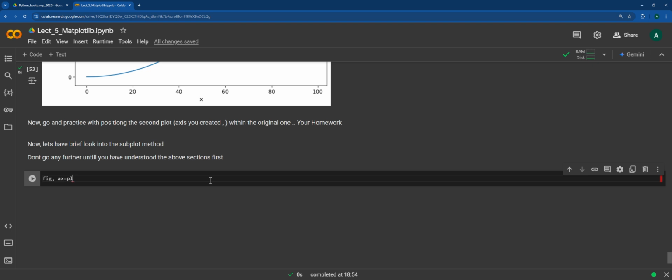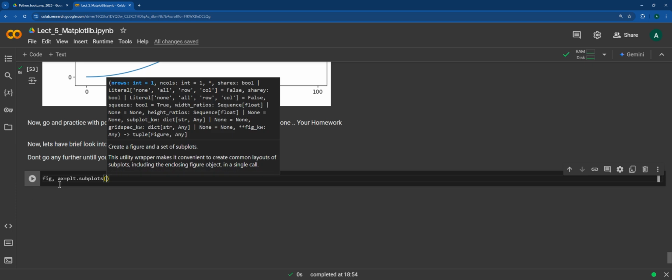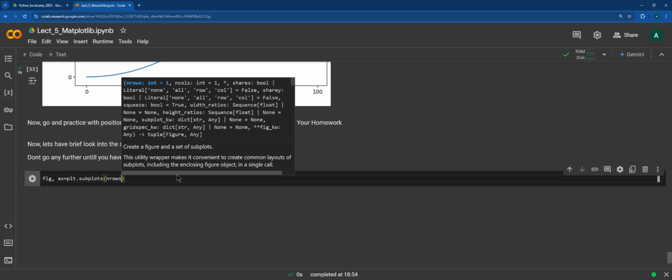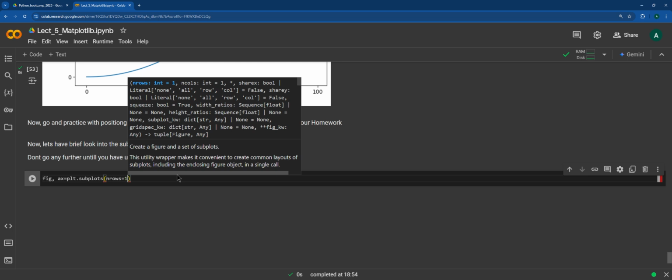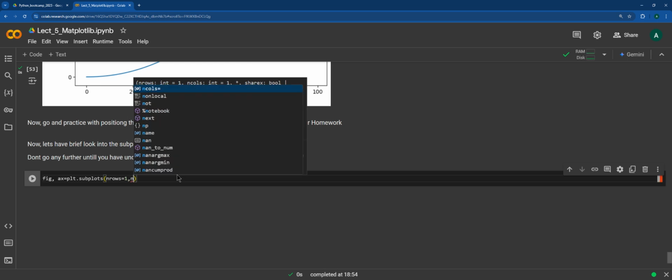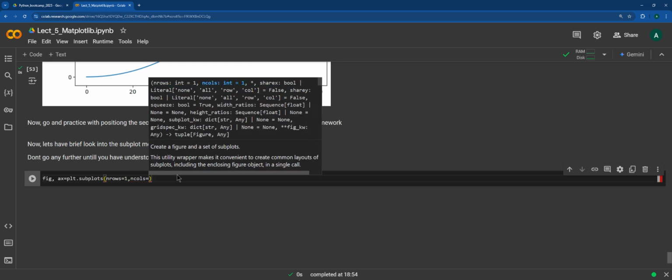That equals plt.subplots. So instead of calling plt.plot or plt.figure, I'm using the subplots method from plt. All right, and I'm going to define in this nrows equals 1 and ncols equals, let's say, 3 or 4.